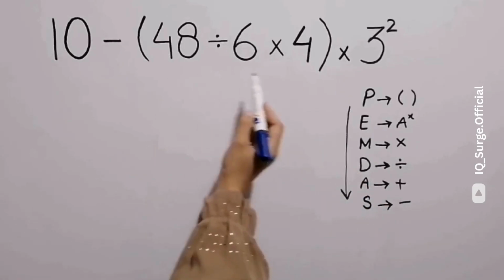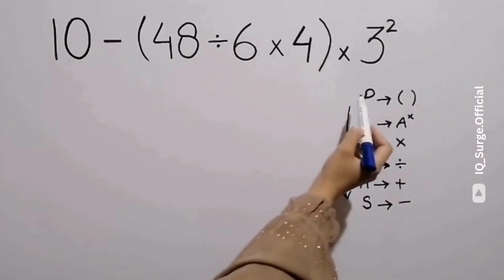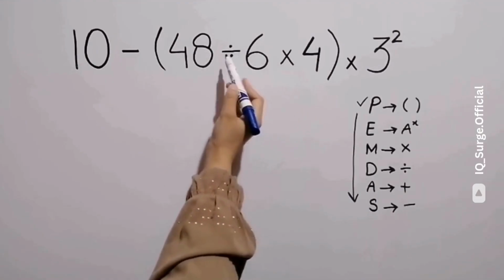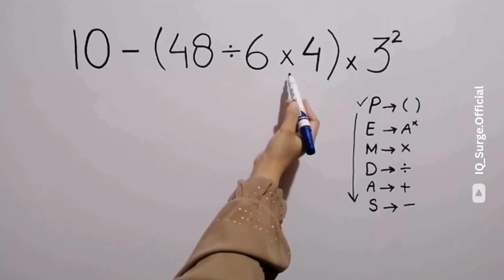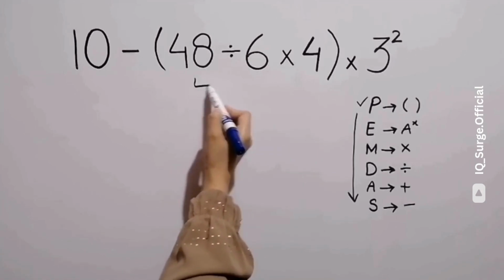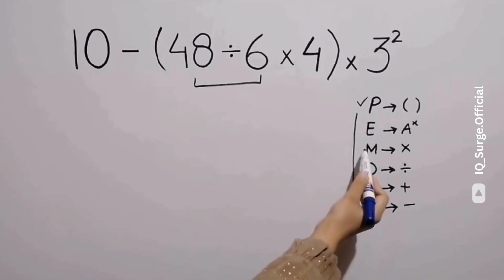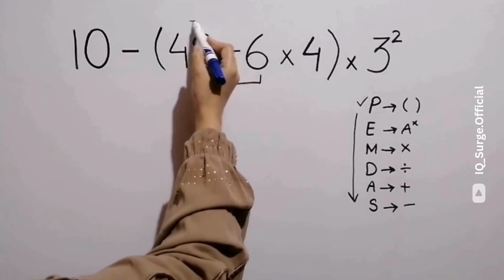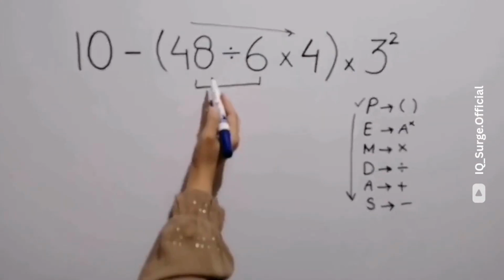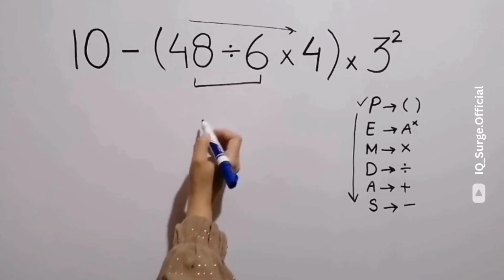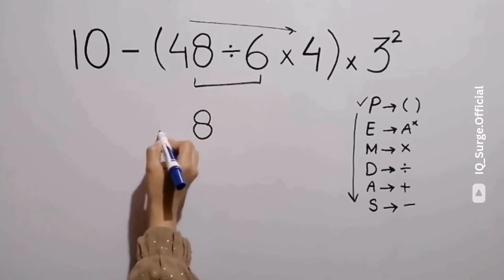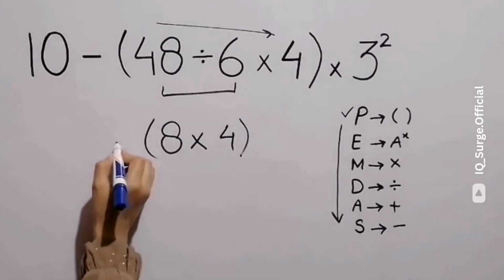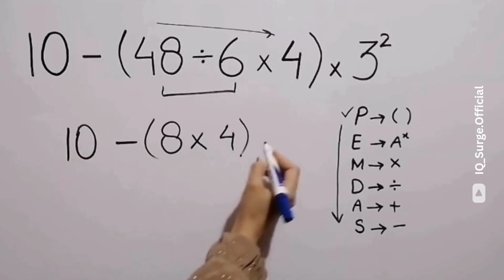So we must start with the parentheses first because parentheses have the highest priority compared to all other operations. And inside the parentheses first we have a division sign and then a multiplication sign. It's very important to remember that multiplication and division have the same level of priority. In this situation, we must start from the left and move toward the right and perform these two operations in order. So, we begin with the division between 48 and 6. And it equals 8. And this expression simplifies to 8 times 4 inside the parentheses. And bring down the values as is. Again, multiply 3 squared.